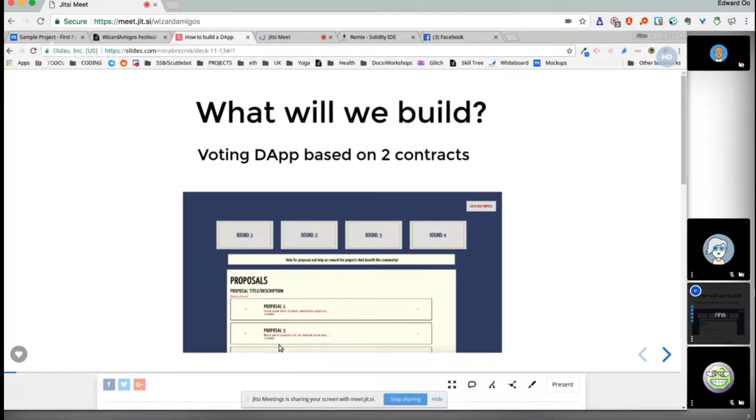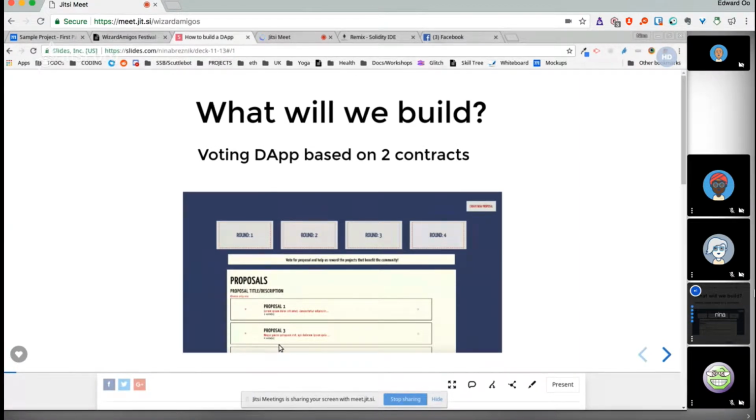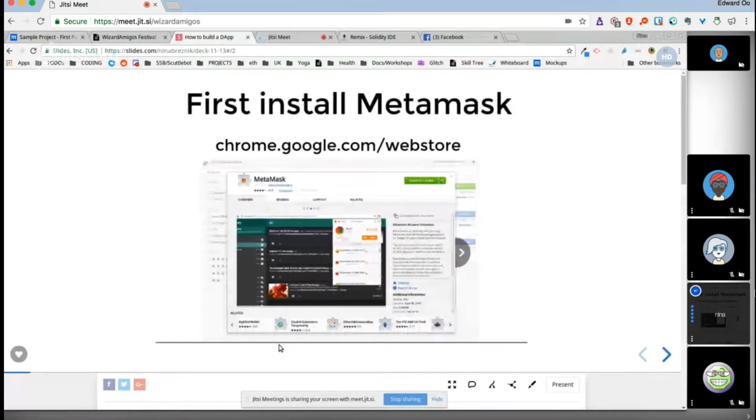Imagine if you want to make a voting with anyone about something, then you always probably have to have a little trust in the administrator, that the administrator will not introduce some fake vote or manipulate the voting process. So this is basically to create a voting process without any administrator. We can just trust each other and we can see the whole process. So what do we need first? We need to install MetaMask.